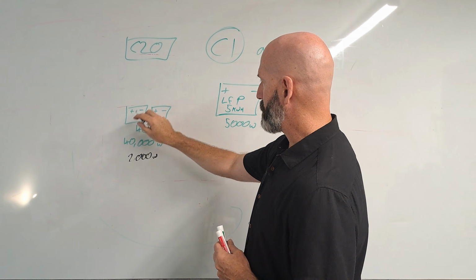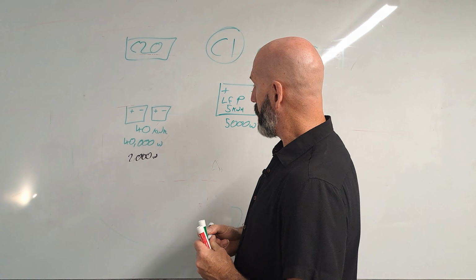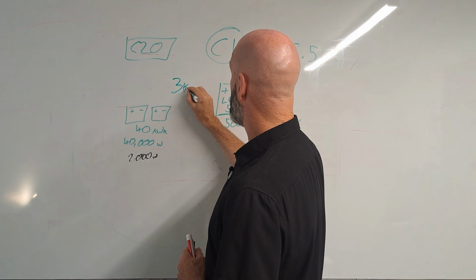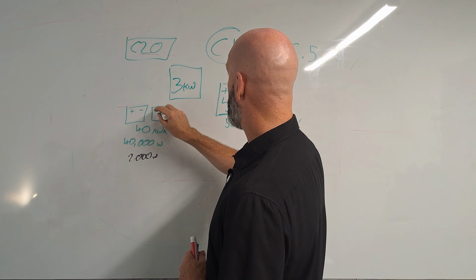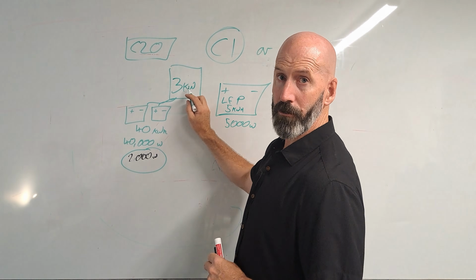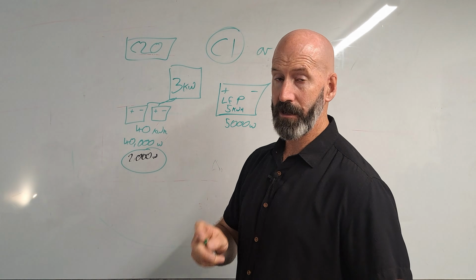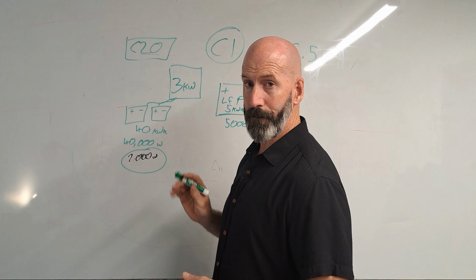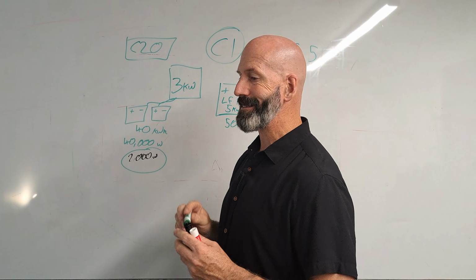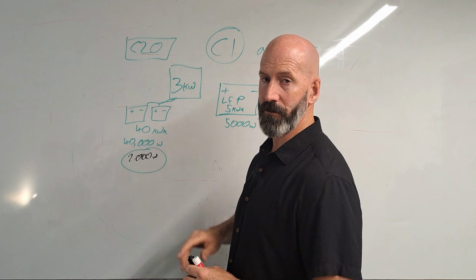So at a C20 rating, this battery bank can only deliver 2 kilowatts of power at any one time, 2,000 watts. So in that scenario, if you have a 3 kilowatt inverter that this battery bank is connected to, that's our maximum. If you draw 3 kilowatts peak out of those batteries, you're starting to do damage because you're exceeding the rated maximum output of that battery bank. Most people don't realize this C rating and realize that it is actually designed by the manufacturer as the discharge and output limit of that battery bank.